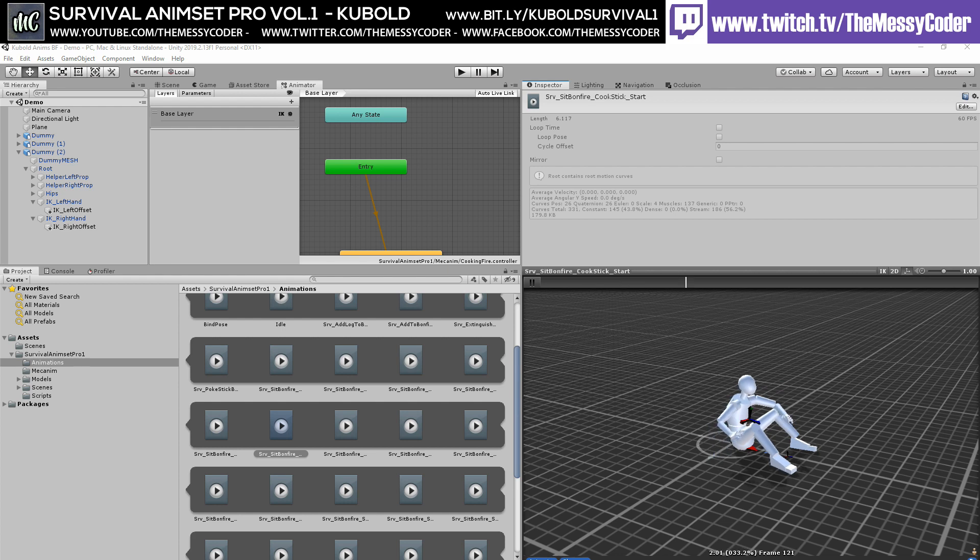What are you going to spend your money on? $55 full price. I got this on Mega Madness, so I'd advise you get it on a Madness sale. He's got a Volume 2 at $40, which only has 60 animations. I'm assuming as he gets more animations, the price will go up.